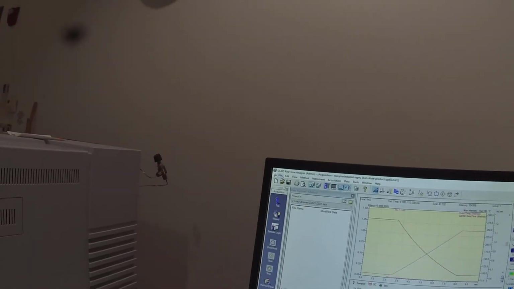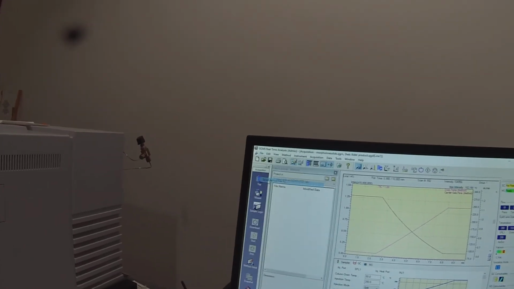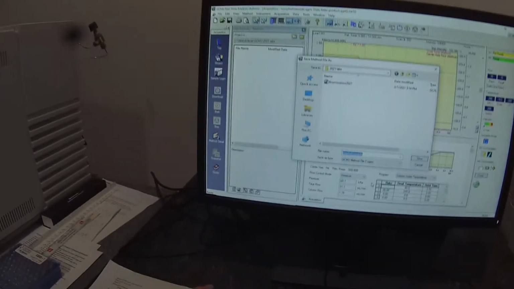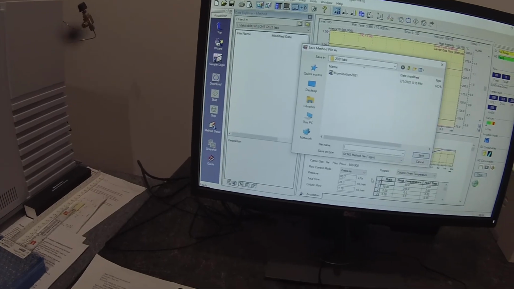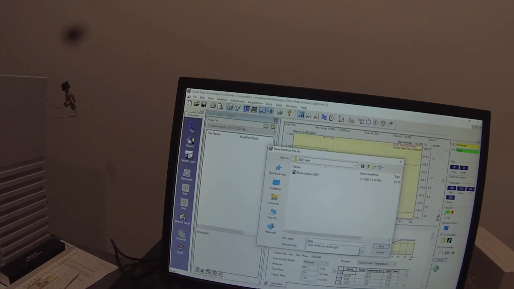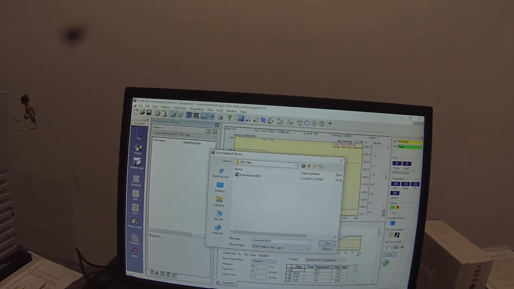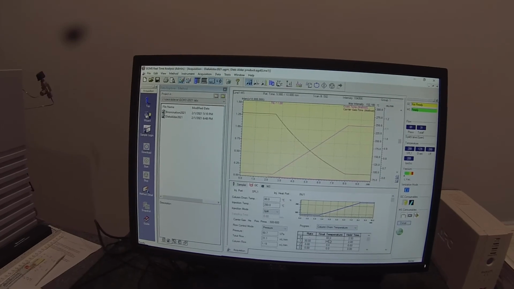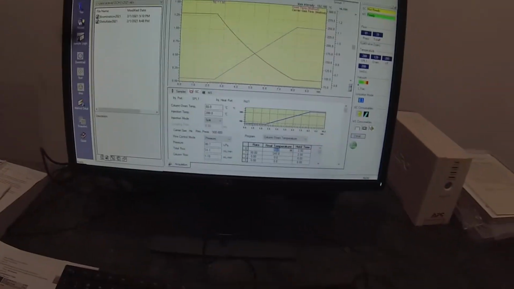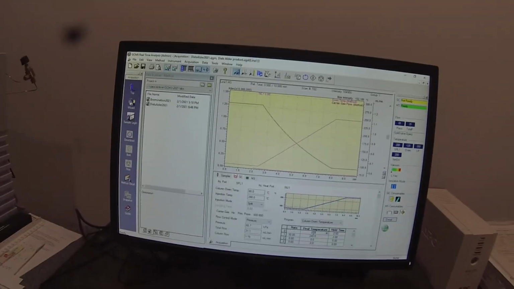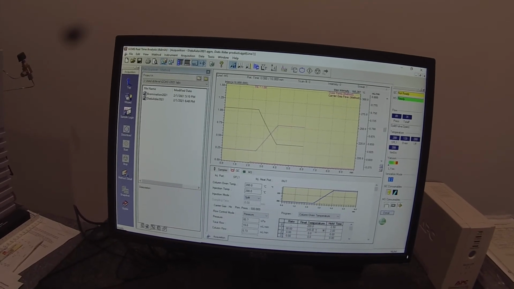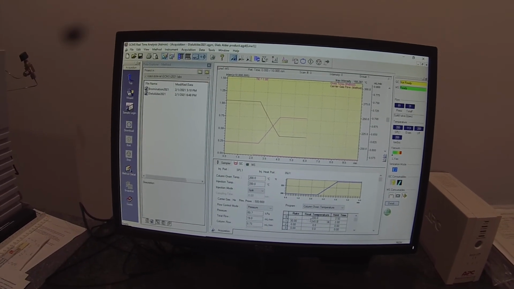So we're going to save this method file as Diels Alder 2021. We're going to change that initial temperature from 80 to 200. And we'll rise at 30 degrees C per minute.